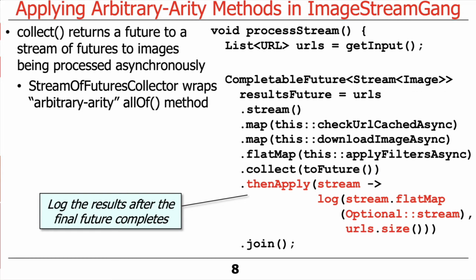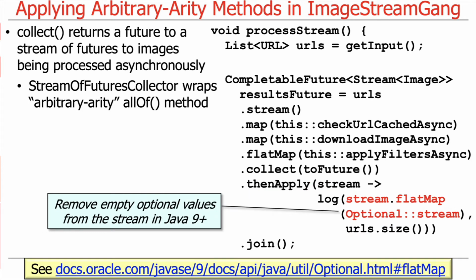Now, what we get is this completable future, which triggers only when everything else is done. And when everything else is done, it registers this action here. And what this action is going to do is take the stream of completable futures. Now, here's what's interesting about the stream of completable futures. This stream is going to contain some results that have actual downloaded and filtered and stored images in them. Those are the ones that weren't cached. And it's also going to contain a whole boatload of things that may have already been downloaded and cached before. So that's where all those empty optionals are going to come from.